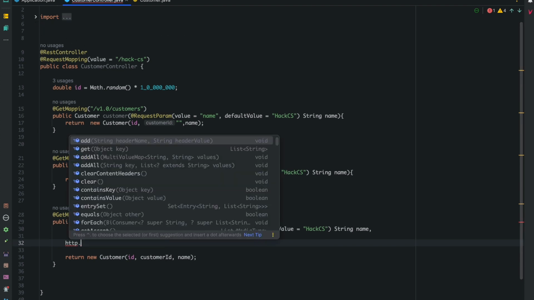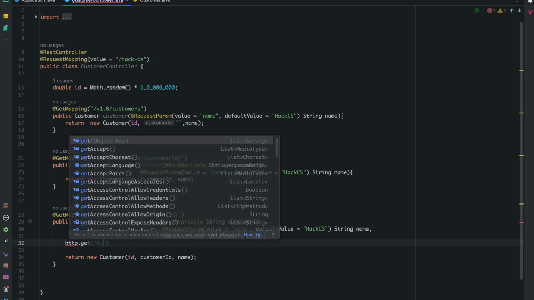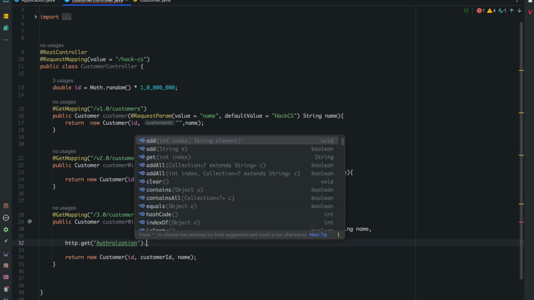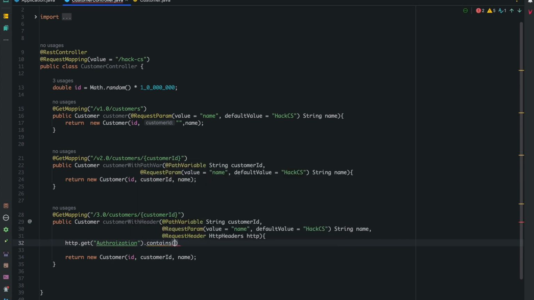So now we are going to get authorization. Authorization is also a type of header. When we cover Spring security, in one of the topics we will understand in detail what the authorization header actually is.